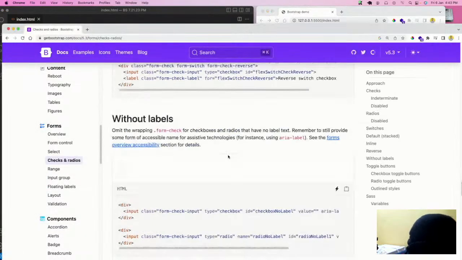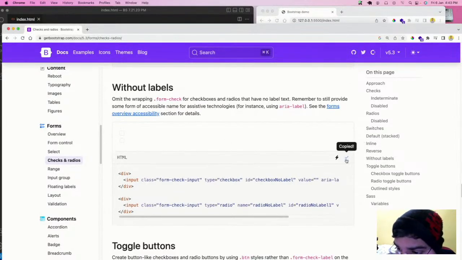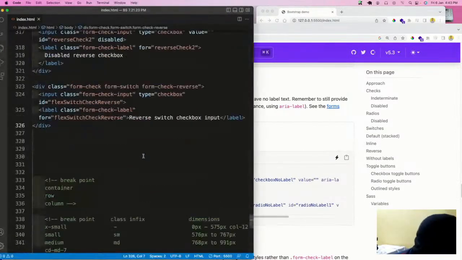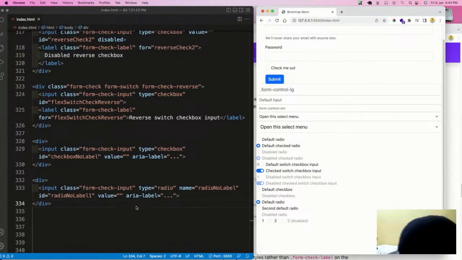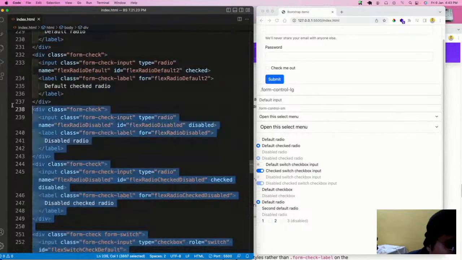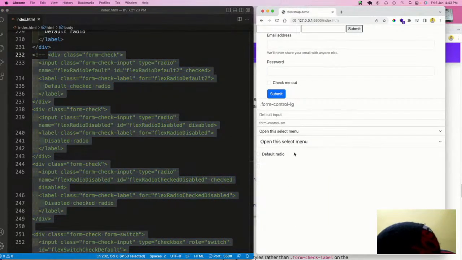Now after this we have a set for without label. How will this work? We can check like that. Okay, again I need to comment out. Here you can have the default radio.